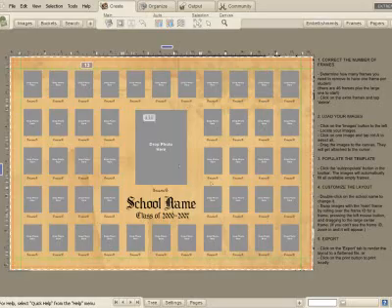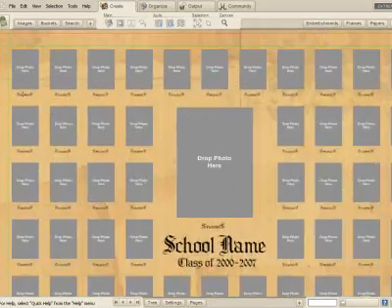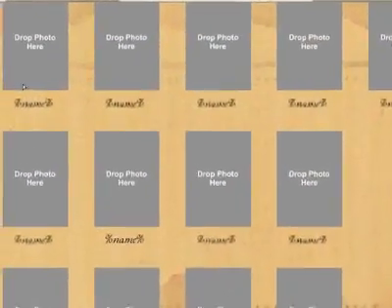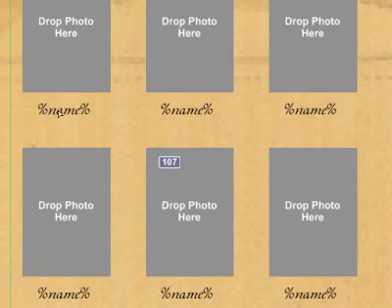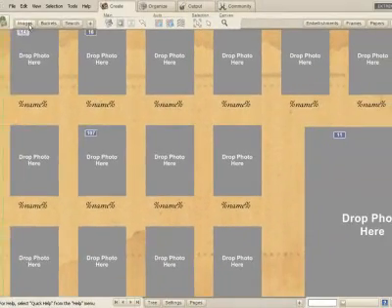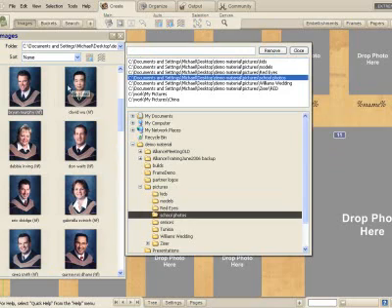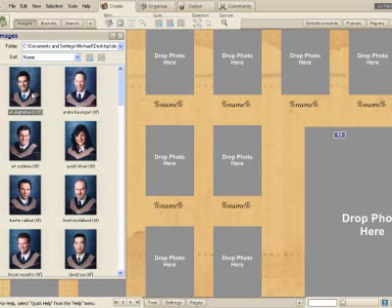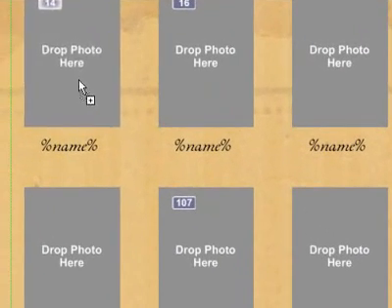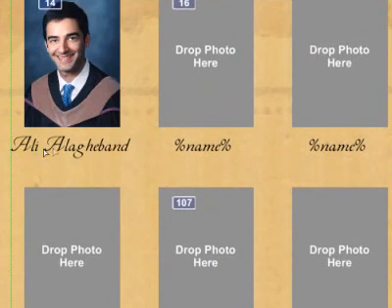instructions here on the right. And what we have basically are a bunch of empty frames, as you saw me create manually before, which have %name% under them. I'm going to go and find some school photographs. It allows me to take an image, we'll use LE here, and drop it into a frame, and you'll see that the student's name is taken because this is EXIF information that is being pulled from the file name.